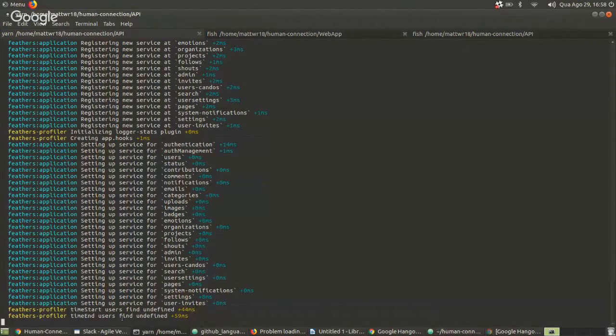Registering success, redirect middleware. Starting node server. Oh, sorry. I told you the wrong port number. The front end is running on 3000. The backend is running on 3030. Okay. So page not found? Yeah, that's fine. That's what we expect.